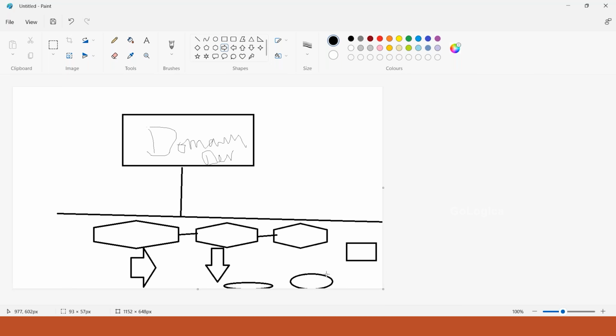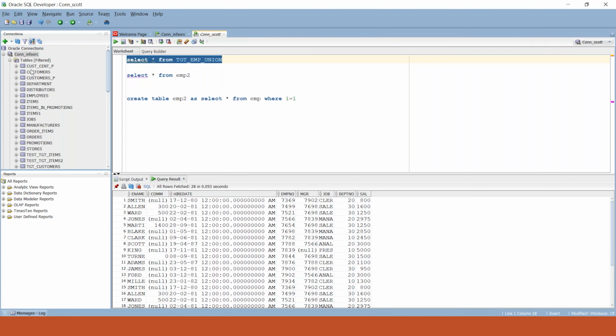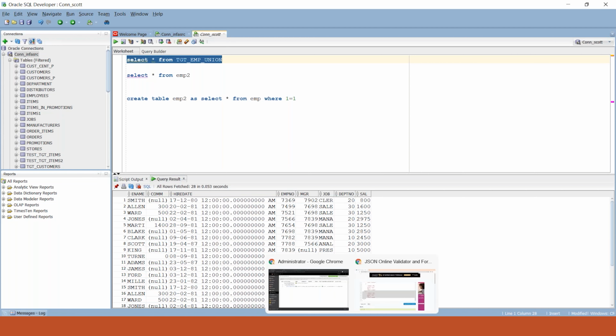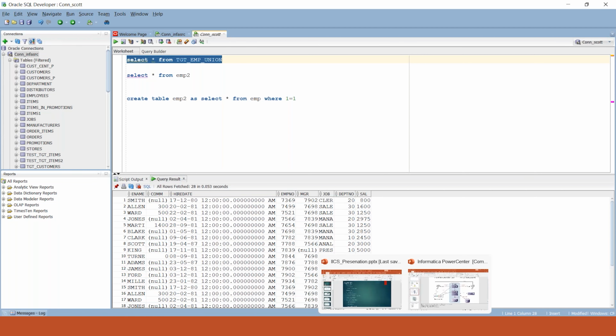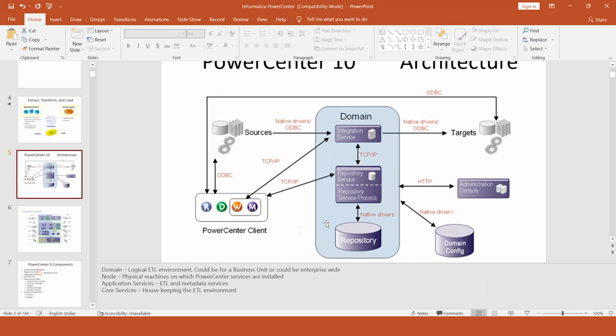You understood? So the repository is running on an Oracle instance. For example, I have this Oracle, this is my system. I have the repository tables. I don't have Power Center installed on this specific laptop, because I'm working on cloud, I don't need on-premise. Everything is on cloud, but I don't want to mix up things here. So let's stick to Power Center here.